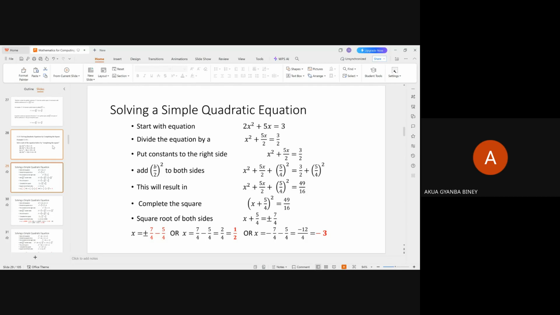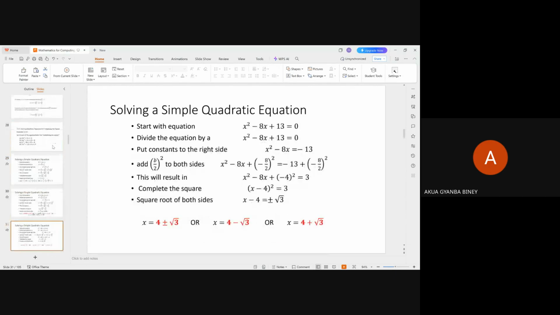So x is equal to what? x is equal to 4 plus root 3, and x is equal to 4 minus root 3. Exactly. Please, I hope you did not look inside the model. I hope you solved it. Yes, I solved it. Okay, so this is it. Somebody is solving the other one.